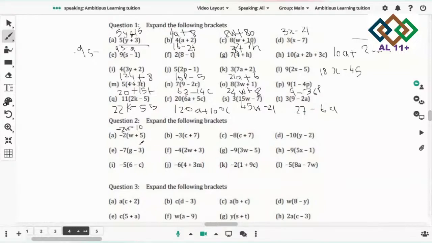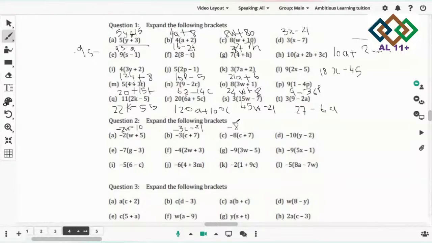So in this one, you don't do that. You don't follow that. You take the sign of the bigger one because you're multiplying. Remember, when you multiply, you have to think about plus and minus becomes minus. Minus and minus become plus. So you have to think about your signs carefully in this one. So this one will be 3c minus 21. Because again the sign will work, plus and minus will become minus.